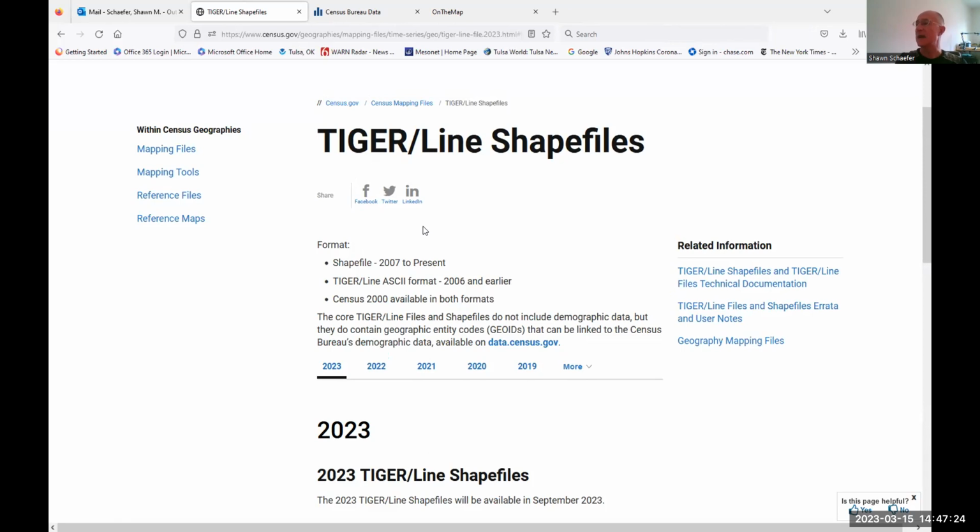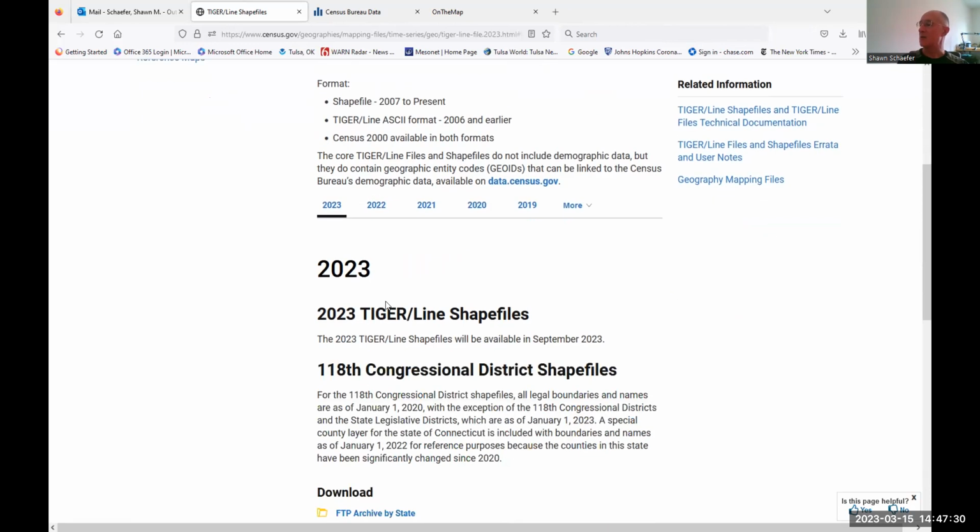It's called the TIGER/Line program. If you go here, you can download shape files, and they're listed by year. I think it goes back to about 2006, and then goes back to 2000 and 1992 for the two previous decennial censuses.